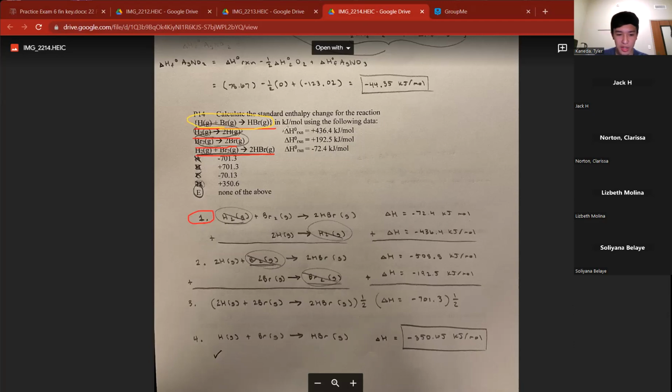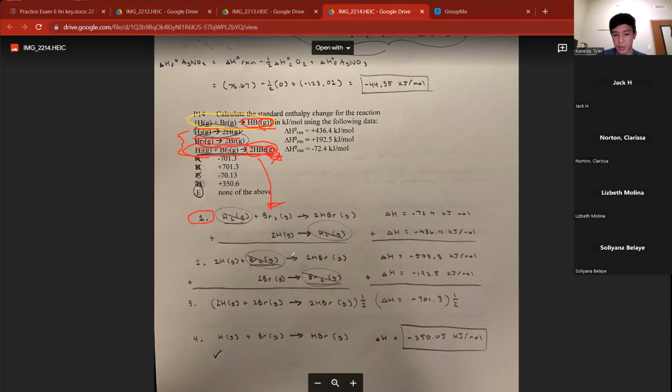So I'm going to look at these equations that it gives me right here, and I'm going to choose one that has a matching compound in the target equation. And so the one I picked was this one right here, because I see that the HBr gas matches with this right here. The only difference is that they have a coefficient, but you don't have to worry about the coefficient for now, as long as these compounds match each other, the sign and everything, make sure they all match. And so I just rewrote it down here. So this equation right here, I rewrote it right here. And so that's just H2 plus Br2 turns to 2HBr.